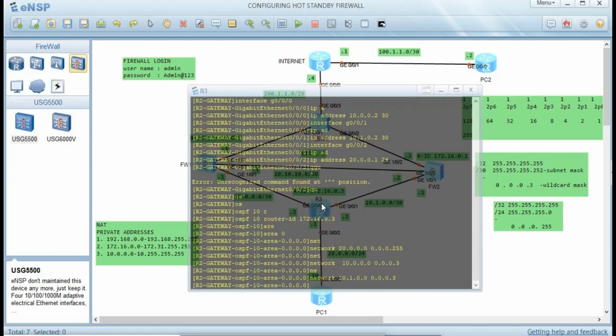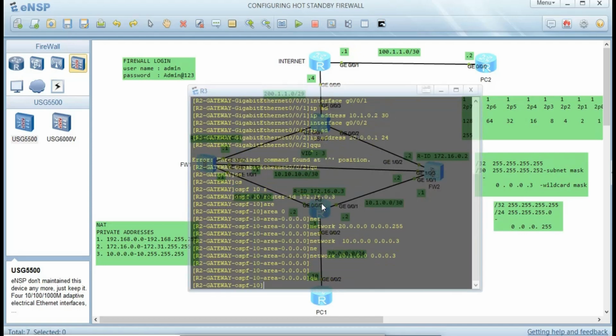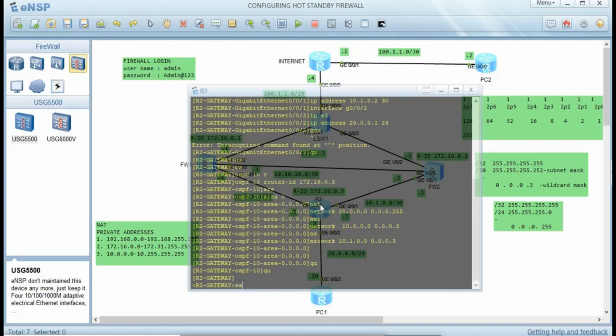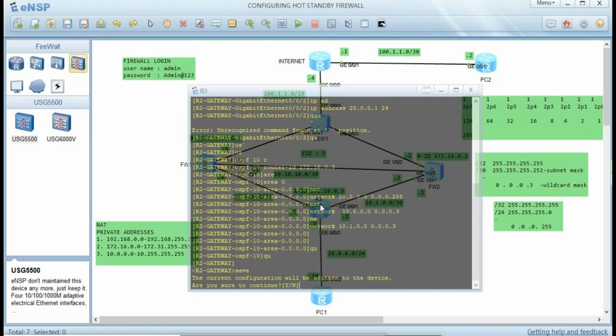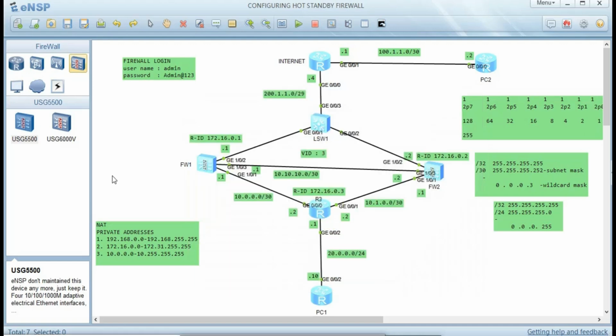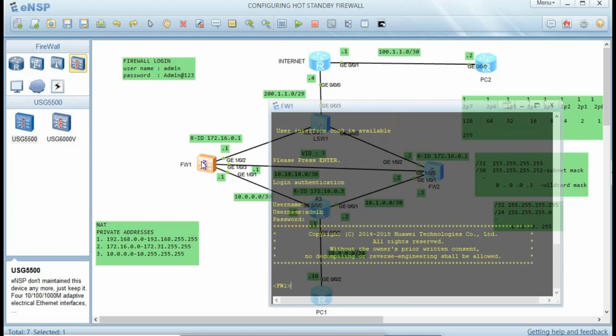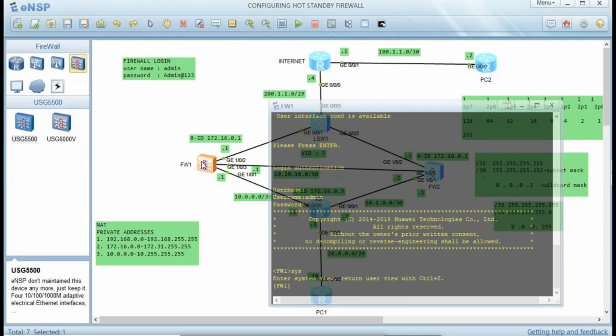Now we've configured the OSPF on that router. You quit, and let's save that. Also come to the firewall here. We said the firewall is highly secured. After some minutes, you will be logged out and required to log in again. So the username was admin, the password was Huawei123. After that, you're going to configure the OSPF.